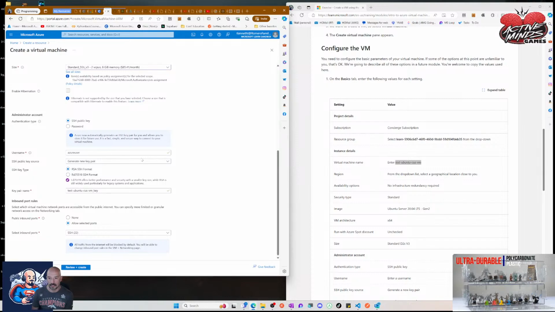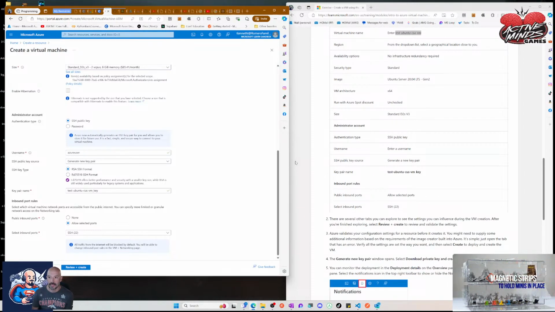Azure user? Sure, we'll go with Azure user. Why not? Generate a new key pair. Test Ubuntu key pair name. Test Ubuntu COS-VM key. Allow selected ports and SSH 22.